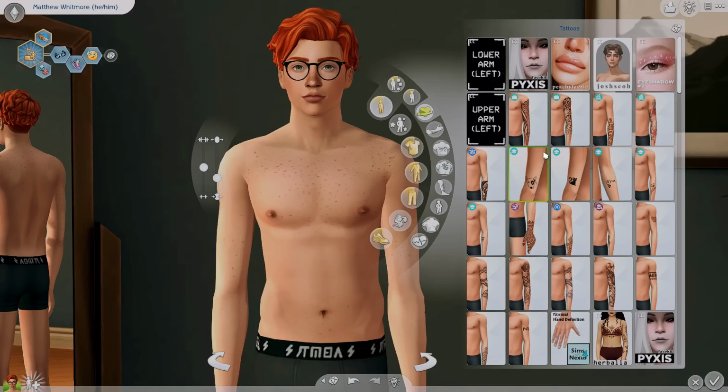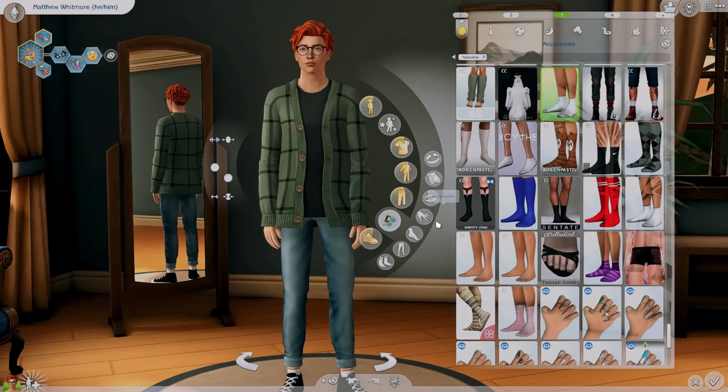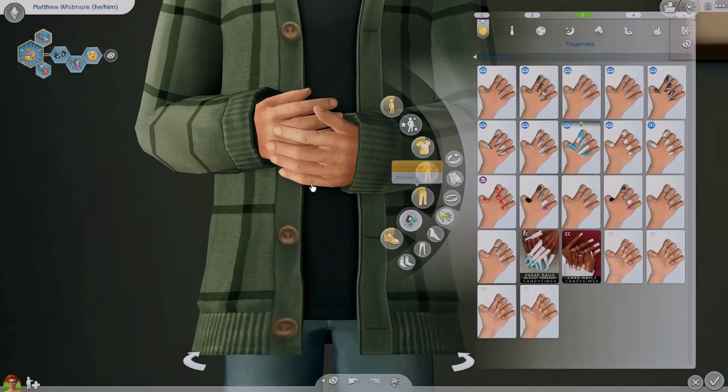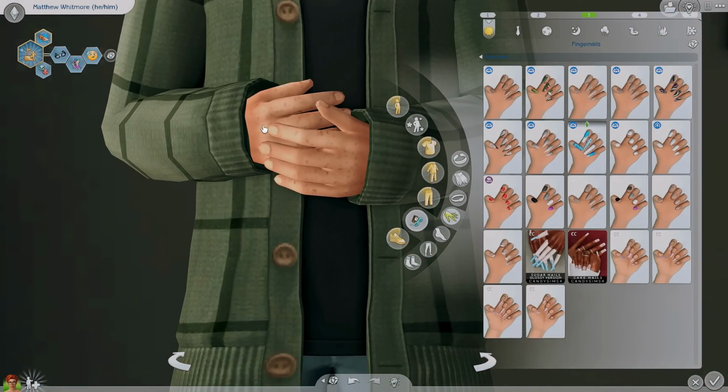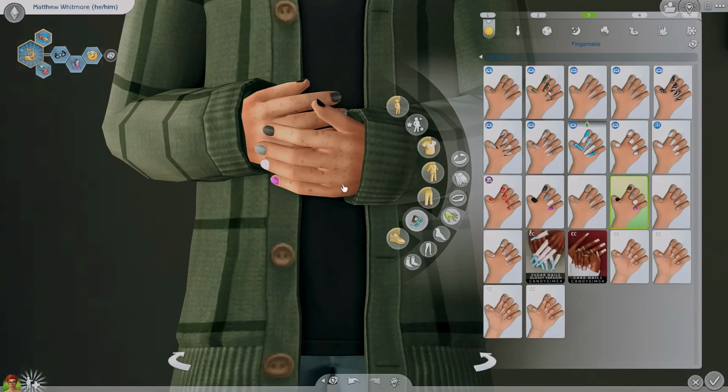So this mod is very much needed, but there's also two different versions. You can download just the position control only, or you can also download the custom fingernails position. That is the version that I have in my game, and this adds a new custom fingernails position for your sims. If I click on the fingernails catalog, as you can see here, it zooms in on Matthew's nails, but it has them in front of him rather than on the side of him, which makes it very convenient to add nails to him and you're able to see them better. It's a lot more convenient than having your sims turn to the side and zoom in on their hand. Now you're able to see both sets of hands.